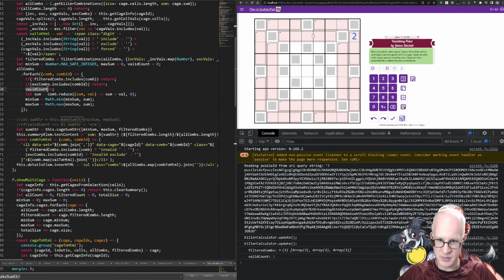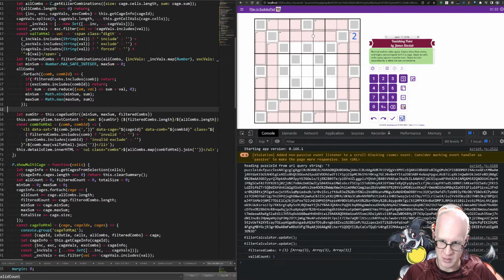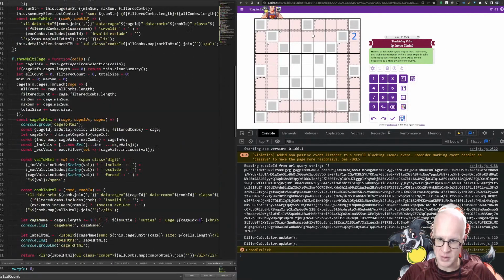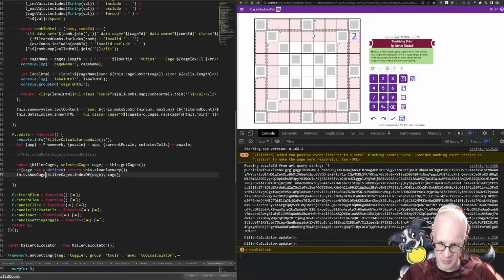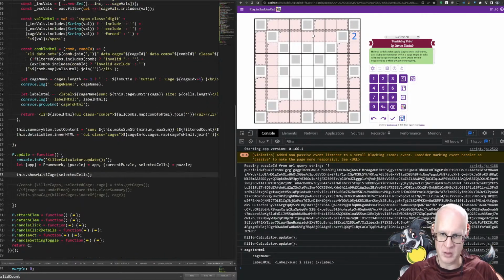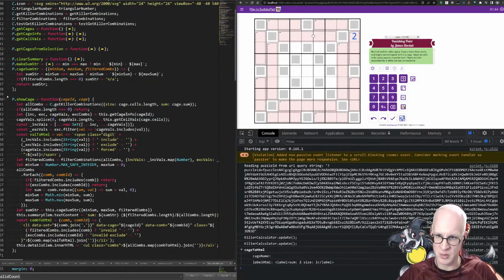So, are we even using valid count now? No. So it goes away. I don't know why I was counting that in the first place. All of this goes away. Boom. All right. Now, let's switch back to the other one. I don't know why I'm optimizing both, but my brain wants me to make this code in such a way that if I come back to it in a week, I don't go crazy. Right now, I certainly would.